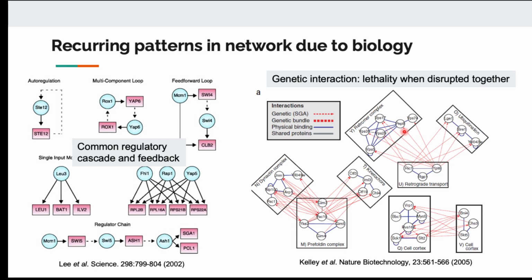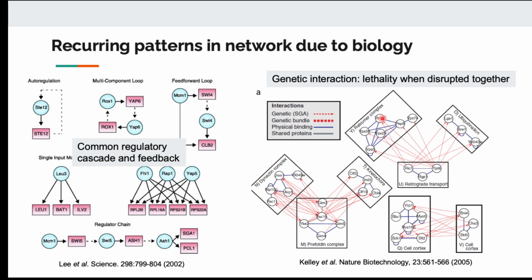So people found that this genetic interaction tends to be linked to physical interaction. And the idea is when you have multiple pathways, like multiple signaling pathways, multiple functional pathways, each pathway usually communicates via protein-protein binding. So inside each pathway, you have physical binding as a means of sending signal.